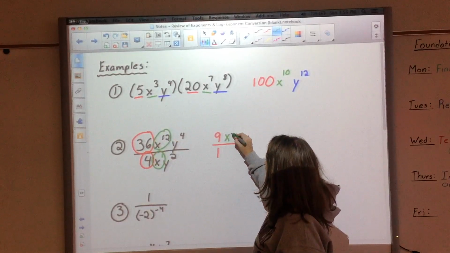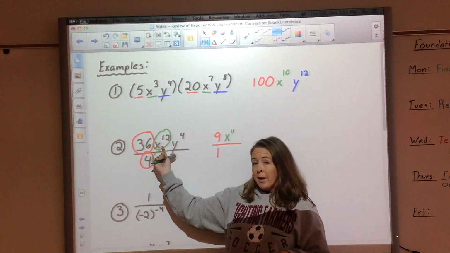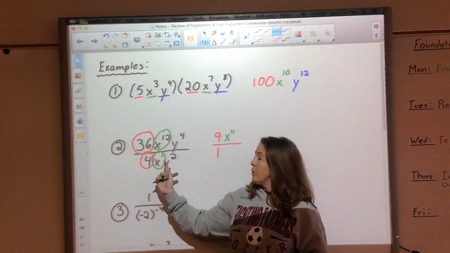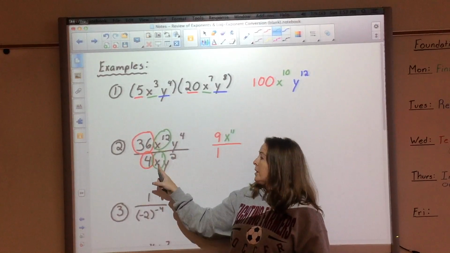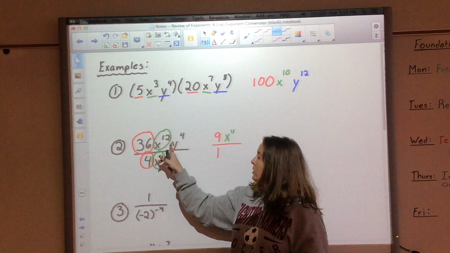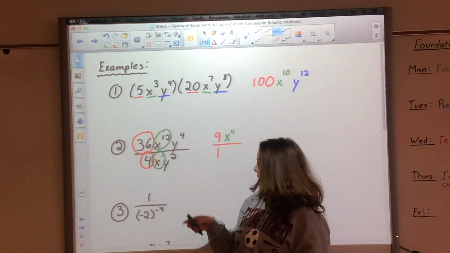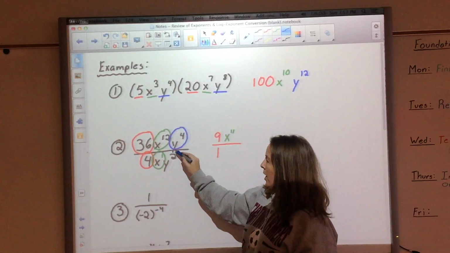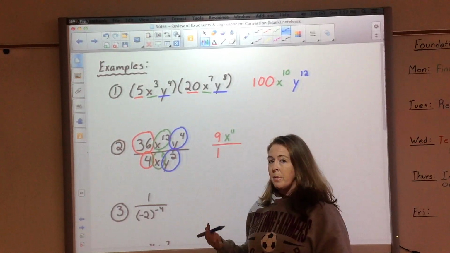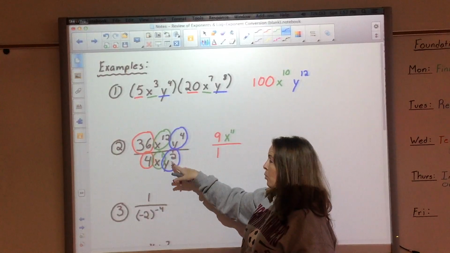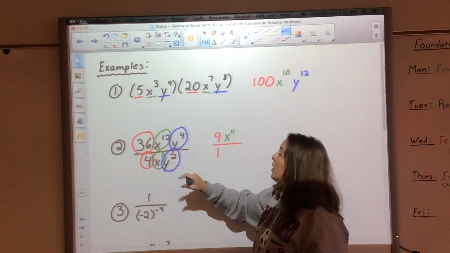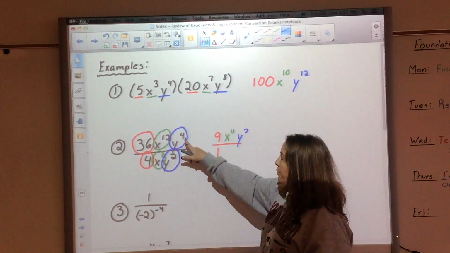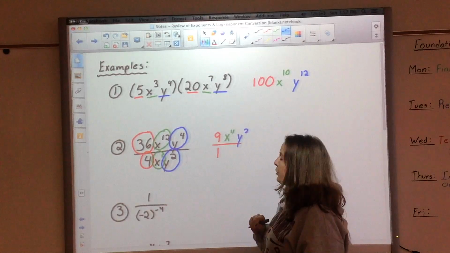And another way that we can think of this is, remember that these are 12 x's being multiplied together. This is 1 x on the bottom. So then we're going to have a single x from the top cancel with this single x from the bottom, which leaves us with 11 x's on the top. Then we look at our y's. Same thing here. We have 4 y's on the top, 2 y's on the bottom. After we cancel our 2 sets of y's, 2 on the top with these 2 on the bottom, we're going to have 2 y's left over on the top. So y squared. 4 minus 2 is 2.